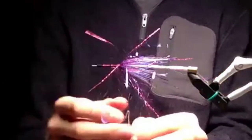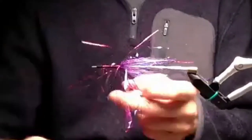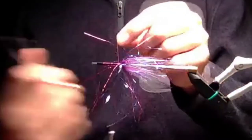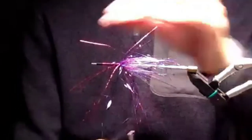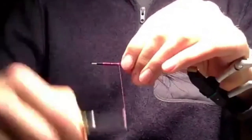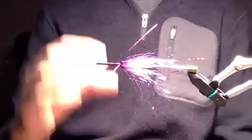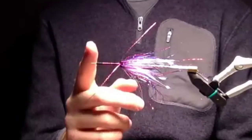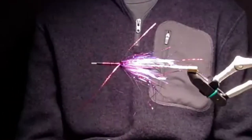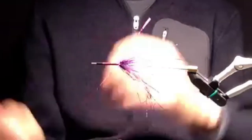Just wrap that like a hackle. And then tie that off. And the reason we use a dubbing loop instead of just tying those in and then folding them back, you can do that too. I think that works perfectly fine with the ostrich and the rhea. But in this case, they would just be very flat. By putting it inside the dubbing loop, it gets the fibers to stick out perpendicular from the thread. And so that means upwards and out from the fly. And again, it just creates that angle, creates a little bit of body for the fly.